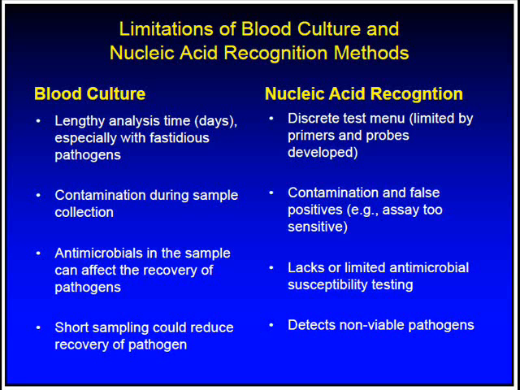So nucleic acid testing has the potential to detect remnant or free-floating nucleic acid material released from lysed or dead bacteria. While clinicians may treat pathogens based on the local antimicrobial susceptibility pattern for these isolates, current molecular methods have limited or no antimicrobial susceptibility testing or data on these pathogens.